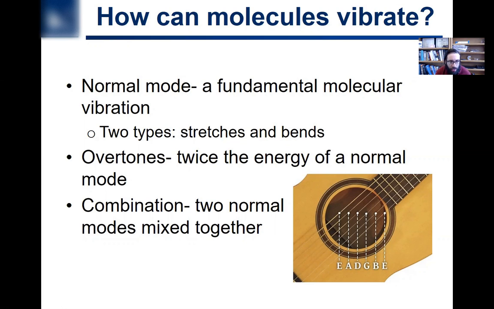And then a combination would be playing a chord, more than one note at the same time. Usually in vibrational spectroscopy you're only going to get two things mixing, although in theory, higher combinations can mix. The normal modes are fundamentally all you can do with that instrument. It's like the strings on the instrument.